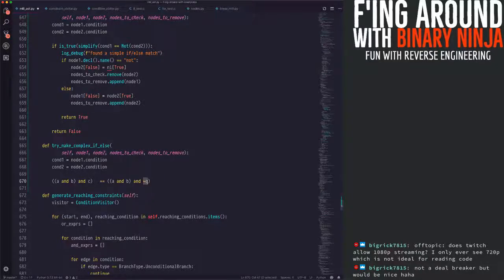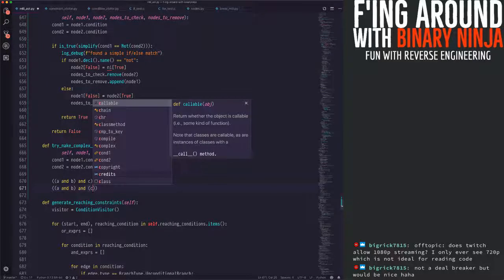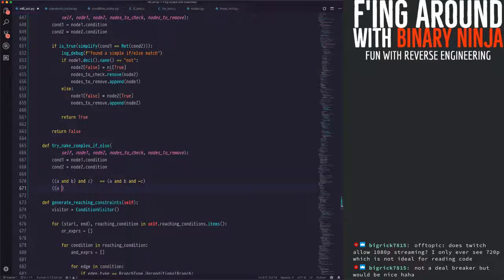And if they're not, then I can step through because this is equivalent as well. But I think if I come to something that's like A and B and C, no, let's see, A or B.